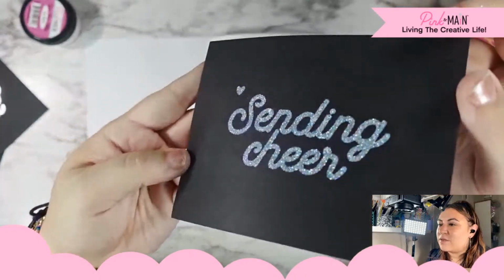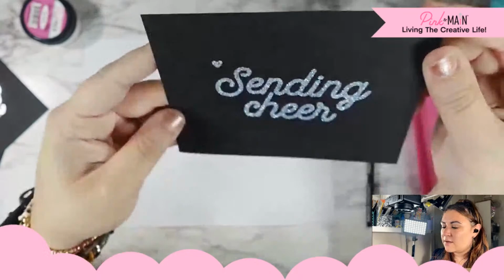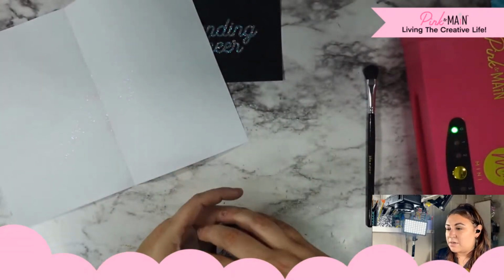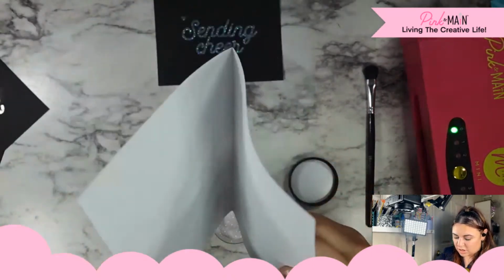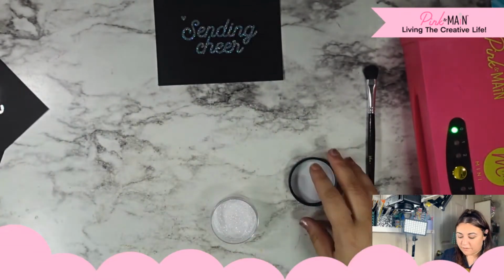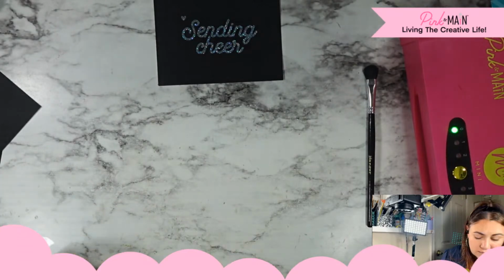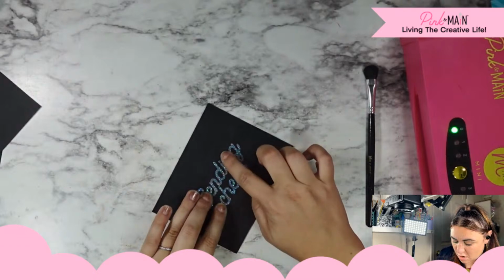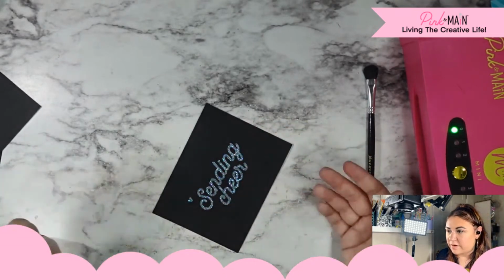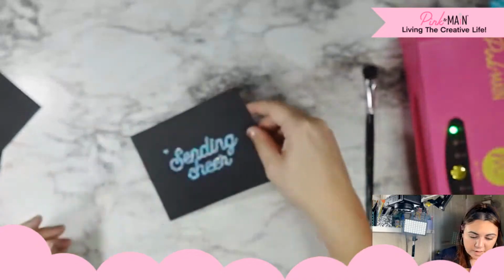And now you can see we have this fully encrusted glitter sentiment that's just super crisp and clean. I love it so much. And you don't have to wait for it to dry. You can use the die machine again to press that glitter into your adhesive, because I'm not using any heat on the minc. So the same way you press the foiling, you can press the glitter in with either your die cutting machine or a minc turned on nothing, or honestly, even just putting an extra piece of that acetate from the backing back on to squish it will make sure that it's locked and loaded. So isn't that so fun?